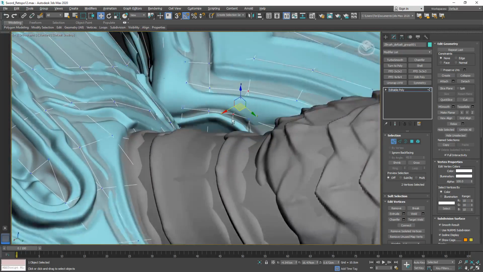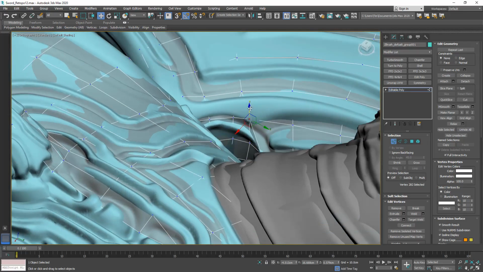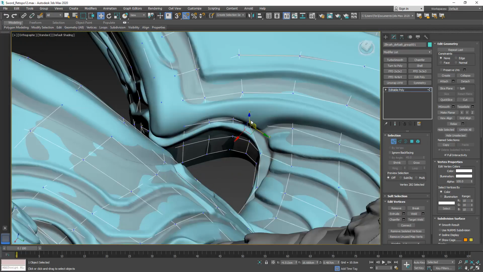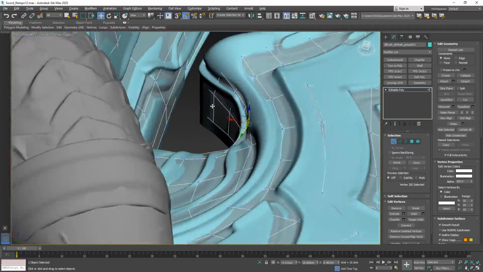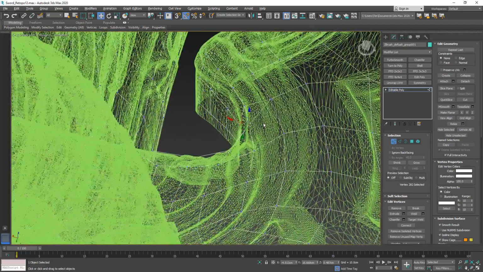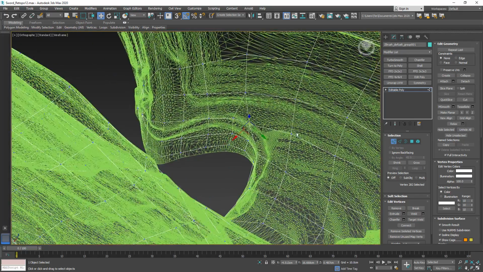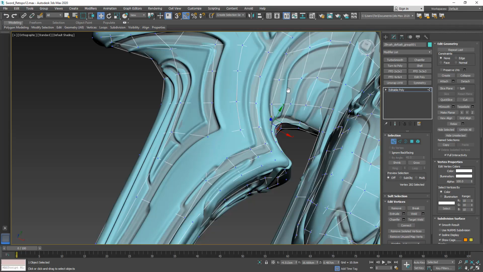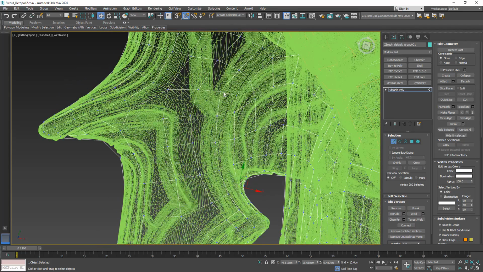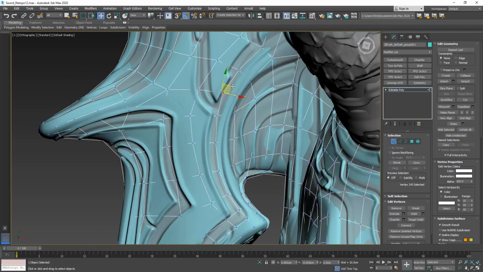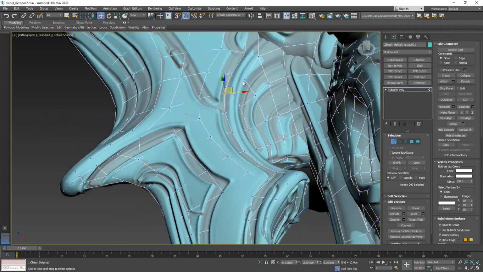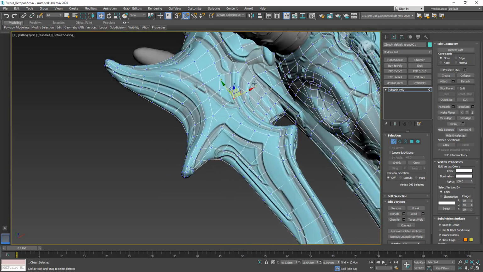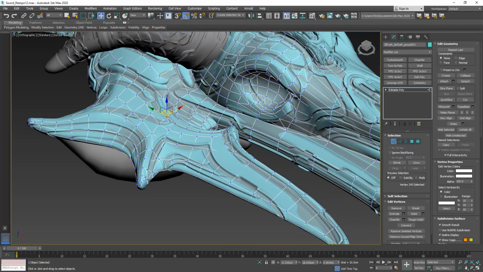And this way, this area there is looking pretty good. This point here can be brought down a bit. Once again, it's all about looking at the high poly and see how it moves. And since it's a pretty organic shape, it has lots of ups and downs. This here can also be positioned a bit better. Sometimes it's really just about the edge flow.